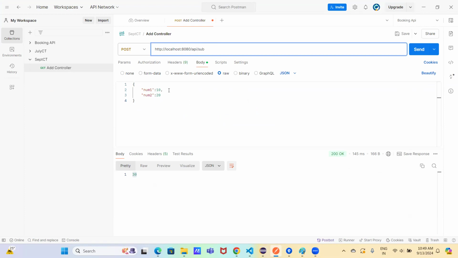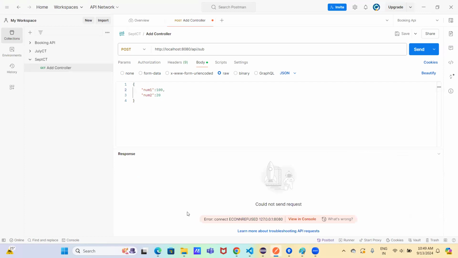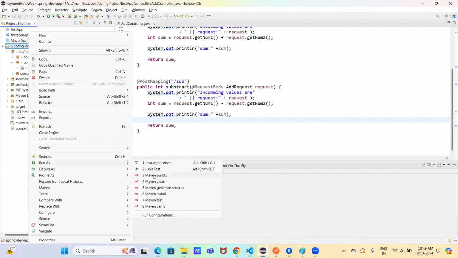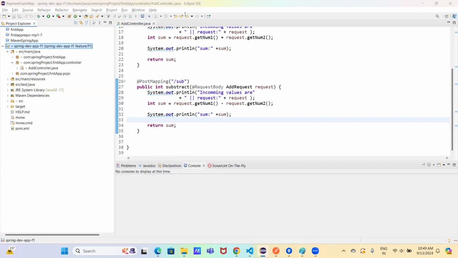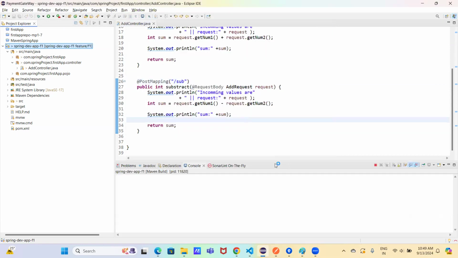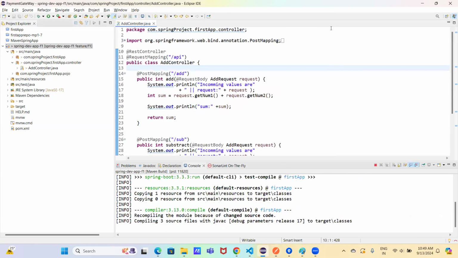Sub, now one is 100. Okay, our application is not up and running. First of all, we will run it. The command is clean spring-boot:run. Run the application.